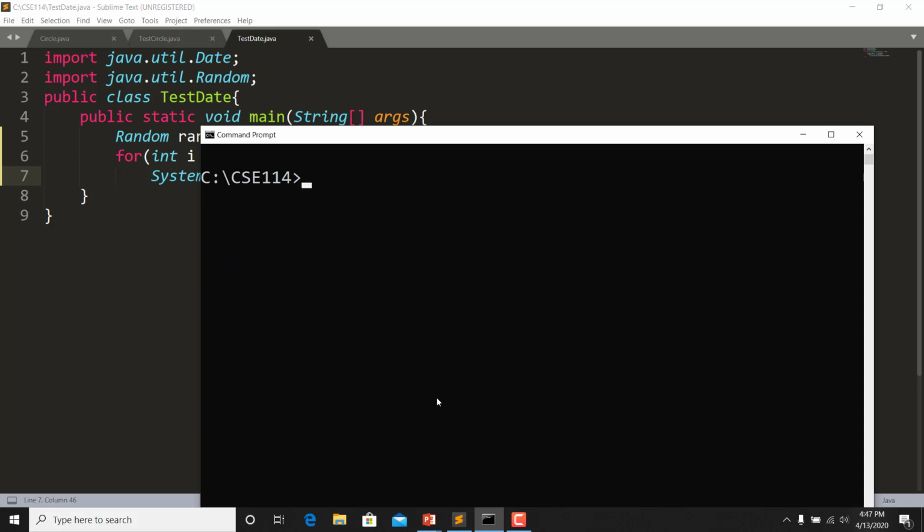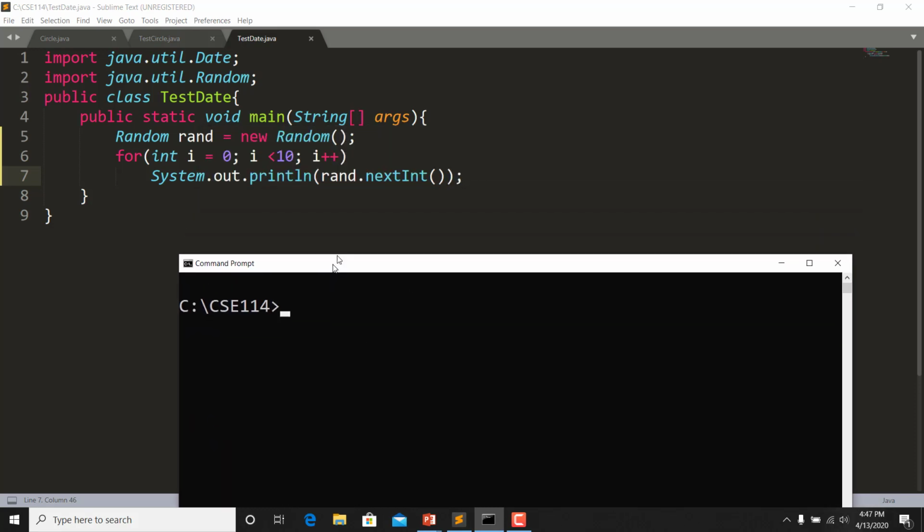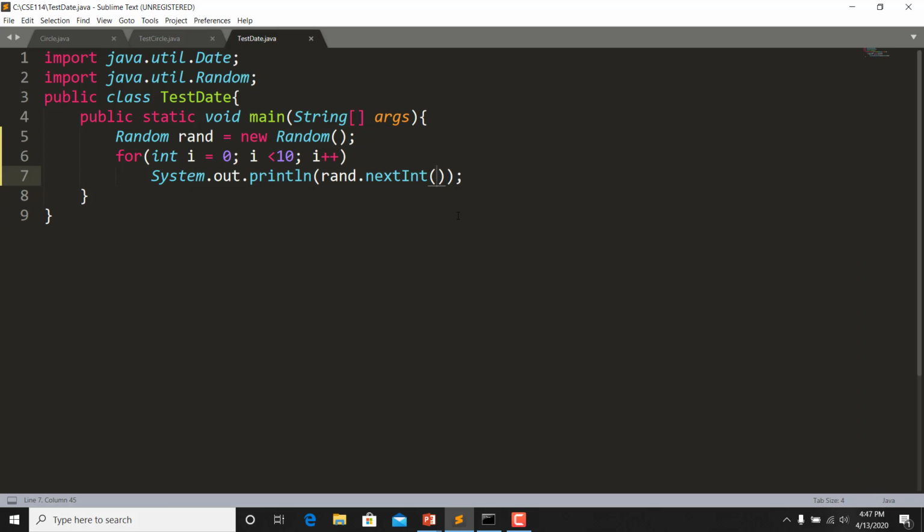Alright, great. Now this nextInt, if you remember, had one argument. So let me put that argument right here. When you use nextInt with an argument in there, then it will return integer values in the range from 0 till this argument that you have. Okay, so let me comment it out.